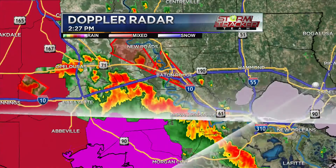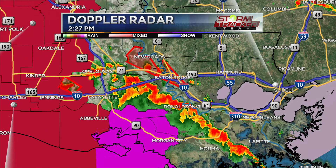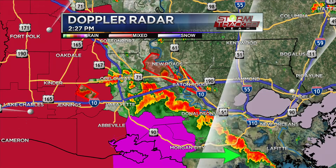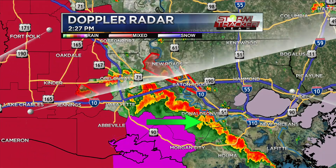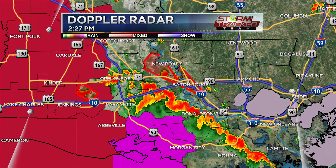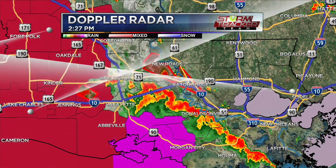Jumping back out — walking through the next wave still driving through. You can see a heavy band of rainfall extending from Opelousas all the way down to areas such as Houma and just south of Lafitte. Talking even the Donaldsonville area north of Morgan City — still seeing pretty heavy rainfall making its way northbound into the capital area. This is where we could continue to see isolated tornadoes spawn as we make our way into the evening hours.